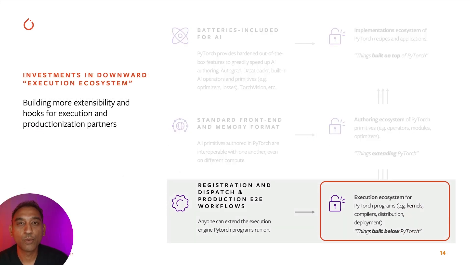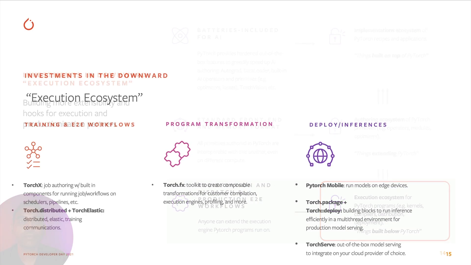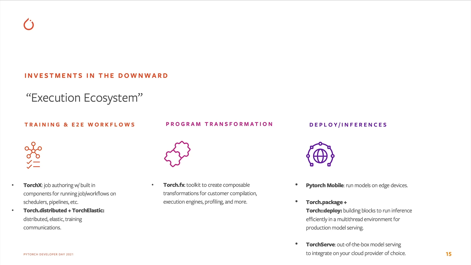On execution ecosystem investments, we are building out more hooks and extensibility to scale and extend the production ecosystem for PyTorch. Within the execution ecosystem, on training and end-to-end workflows, we have built TorchX, which is a unified plugin standard to connect to production deployment and ML lifecycle tools. On the program transformation side, we built Torch FX to make it easier to create composable transformations for compilation and execution engines. We also have PyTorch Mobile to run models on edge devices and Torch Serve for out-of-the-box model serving on your cloud provider of choice. With Torch Deploy and Torch Package, we are making it easier and more efficient to run inference in multi-threaded environments for production models and serving.